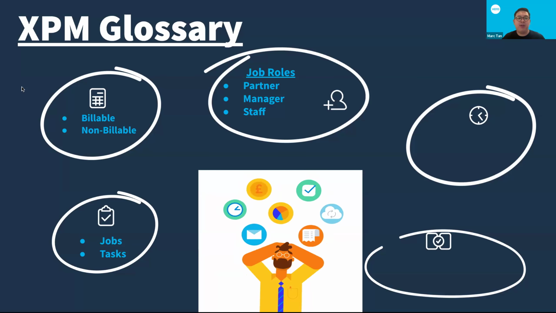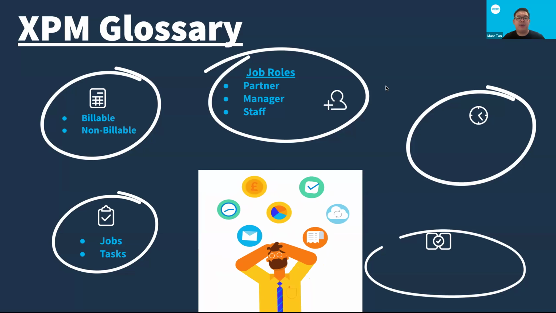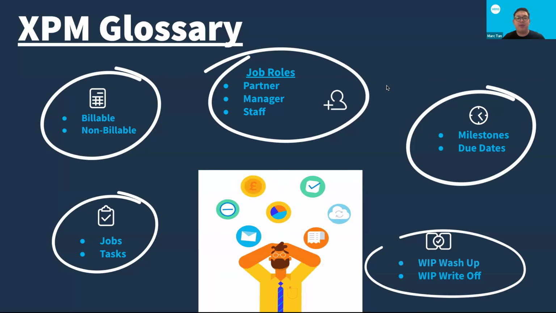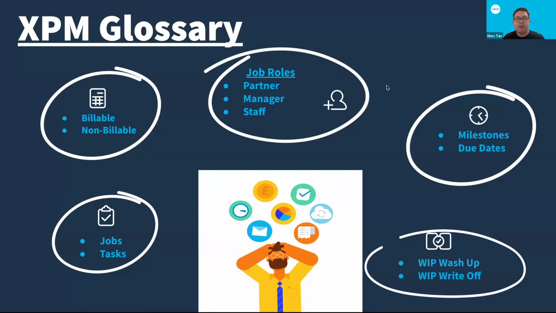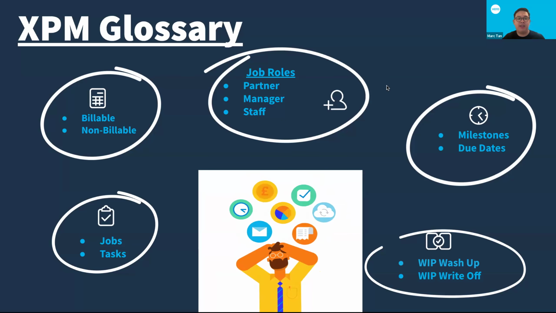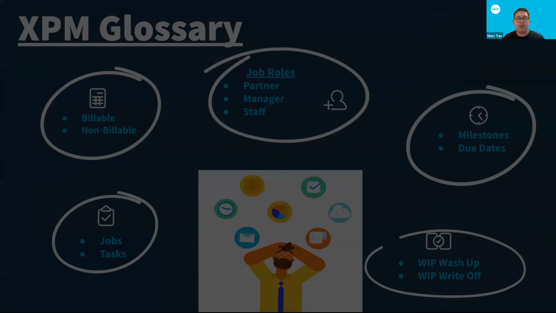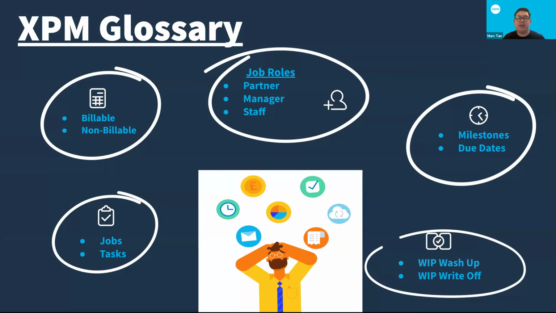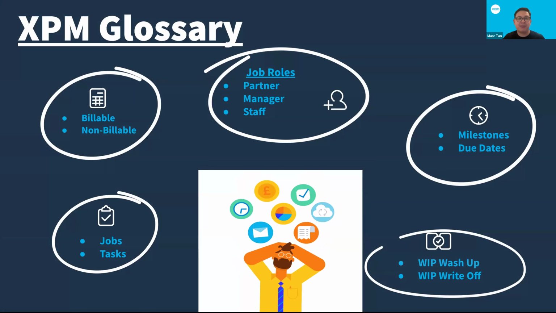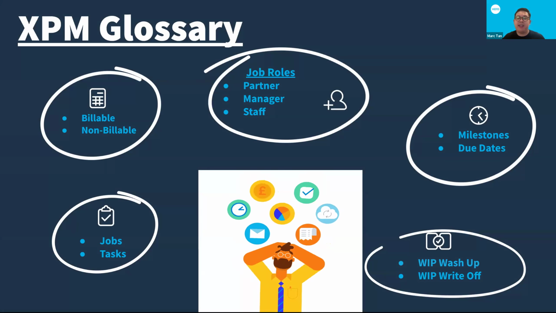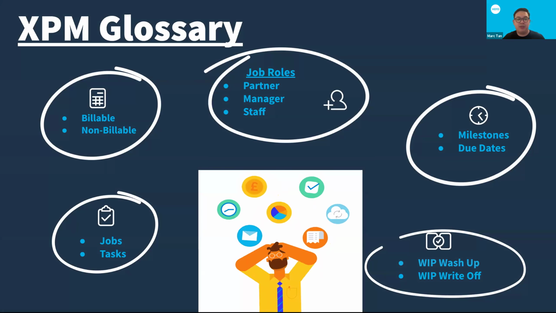Next, we have milestones and due dates. Milestones are used to mark important dates, deadlines, and deliverables, with examples being AGMs, tax filing deadlines, client meetings, or project reviews. The milestone section will show the task with deadline in a 2-week snapshot. Then we have due date. So due date is, as it says, the deadline for each task or job's due.